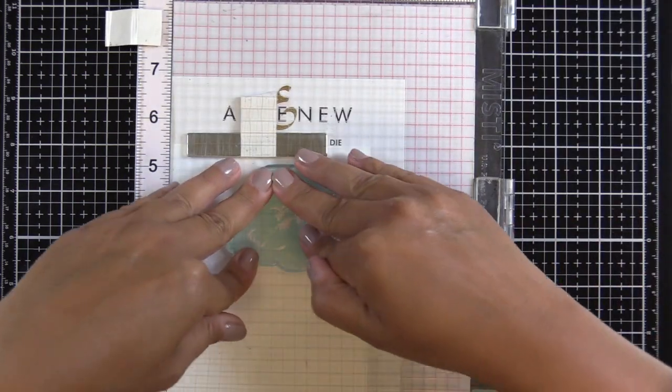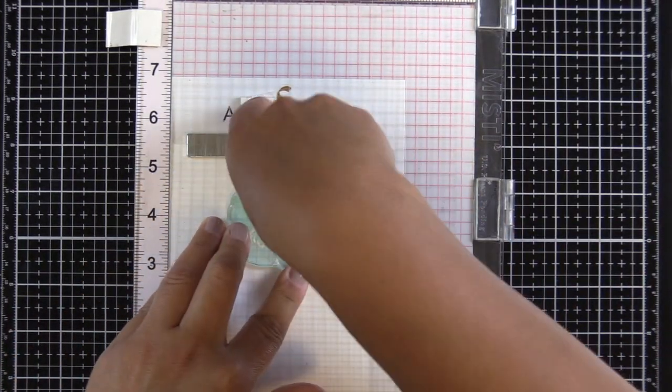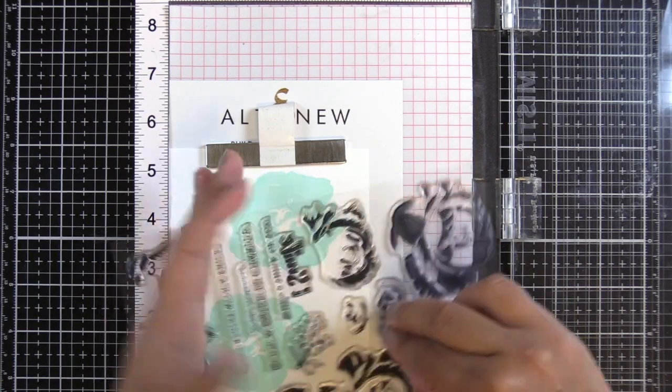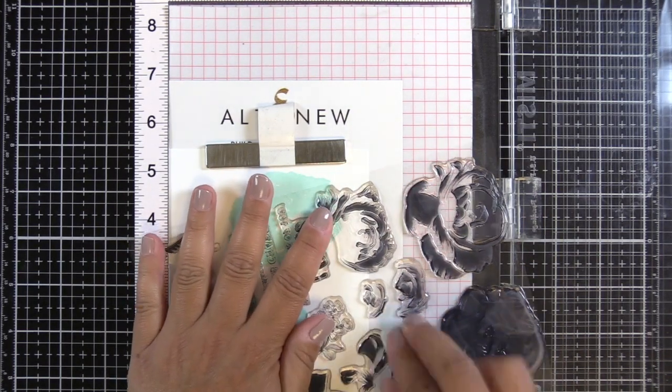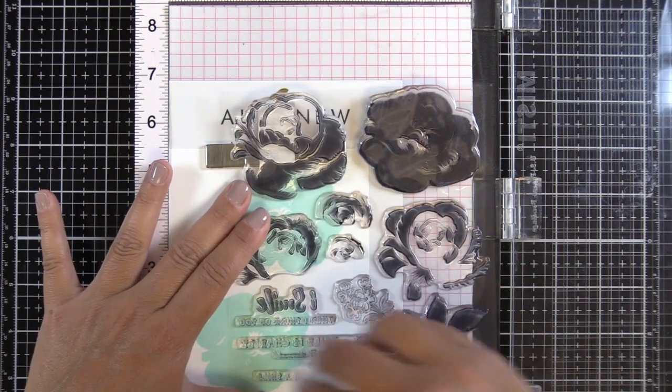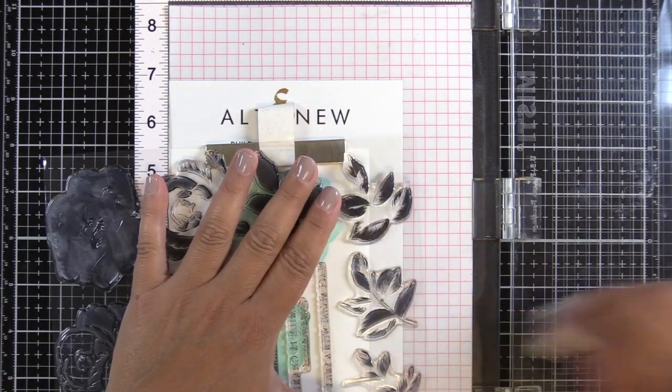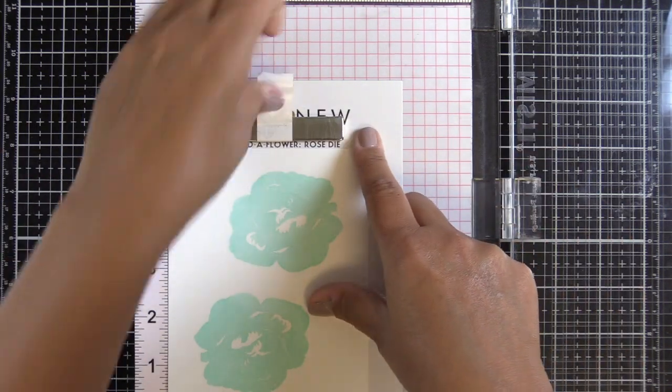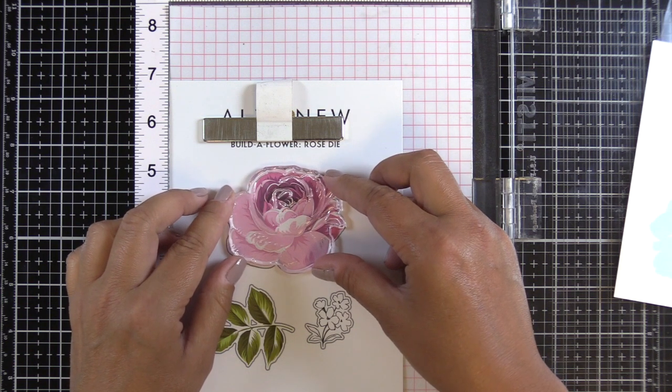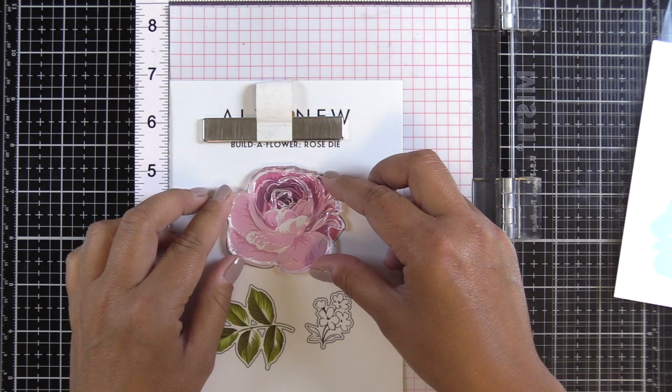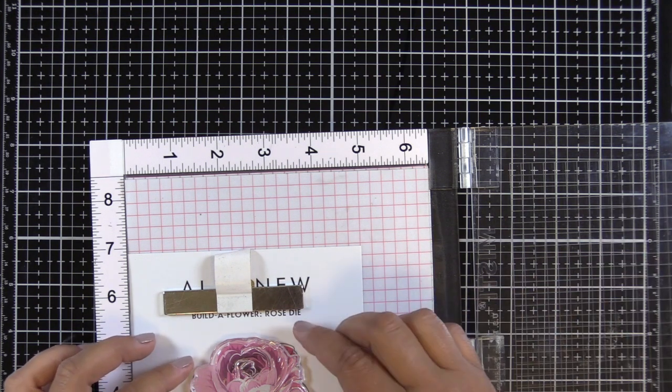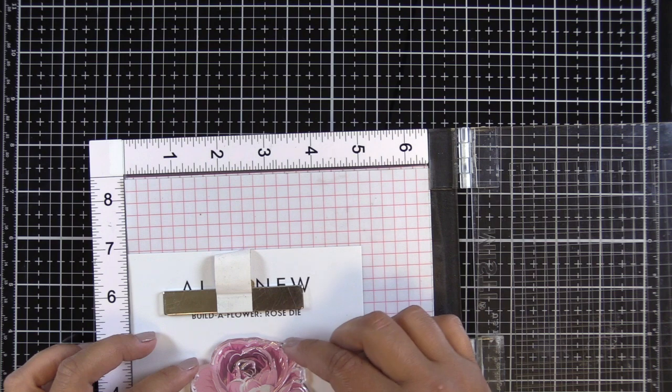If you follow me, you may know that I often will eliminate the base layer altogether because I like to retain really bright highlights. Here I'm just going to condition all of my stamps at the same time with that rubber eraser just to save some time. I did also stamp two base layers, and then I'm going to stamp the second layer. I'll do a couple without the base layer as well. I ended up not liking this particular flower without the base layer—we'll talk about this later in the video—but most of the time it turns out really well.